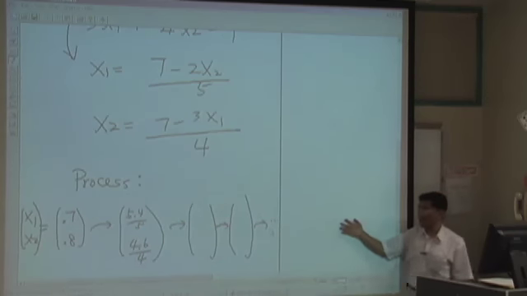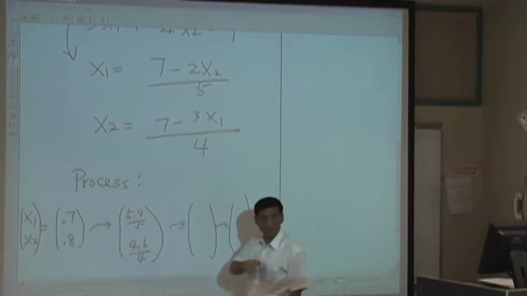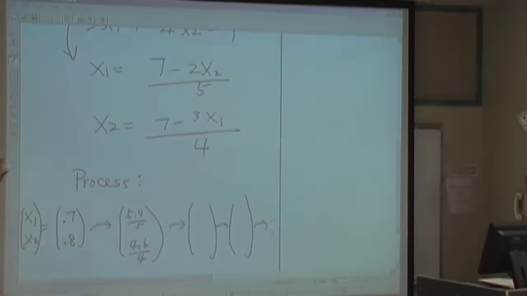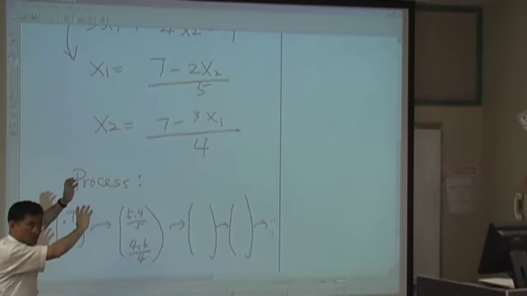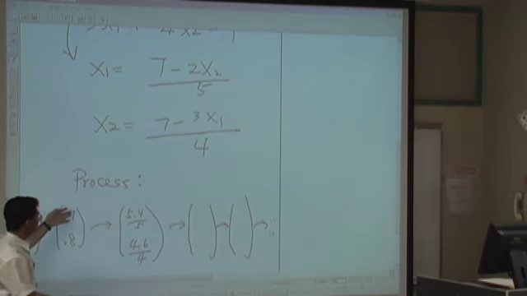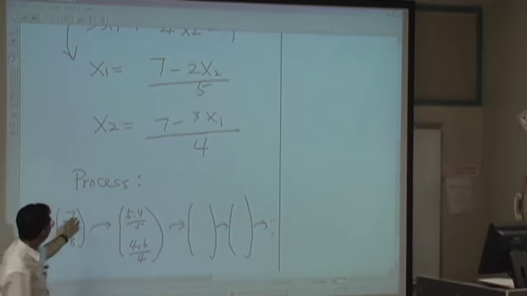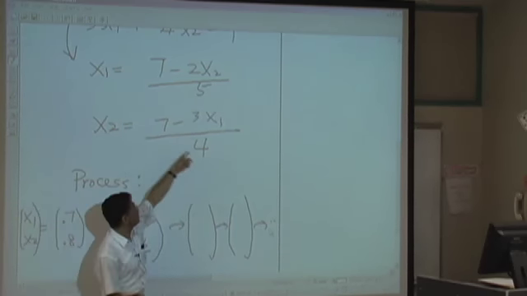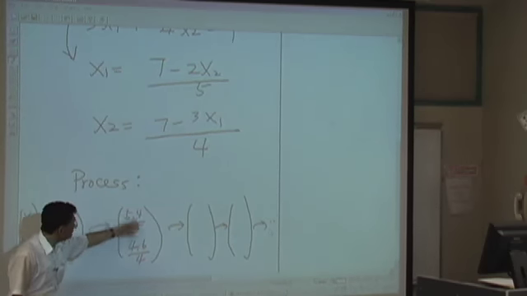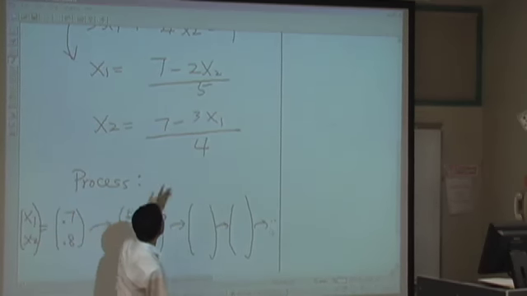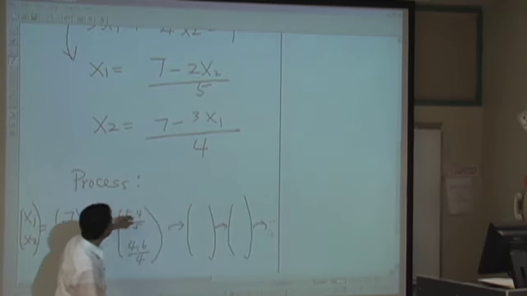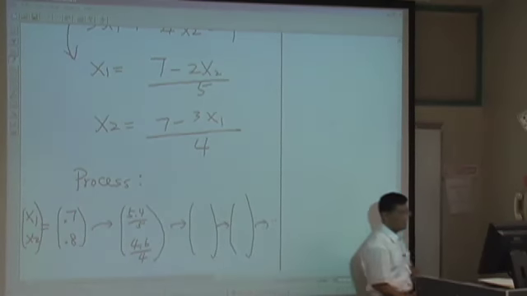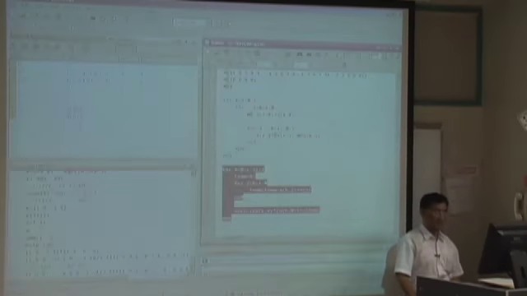But understanding the idea is very important. And if you don't understand the idea, ask about the idea part. Do you follow me? So we generate this kind of relation from the given equation. And then we initially guess. And using the guess and the relation, we plug in, right? The x2 value is plugged in to determine the new x1. The x1 value is plugged in here to determine x2, and so on. So we continue and continue. So let's really see the progress.